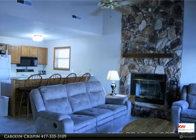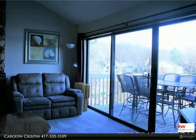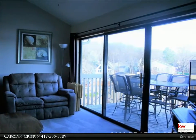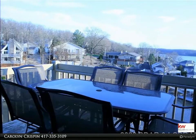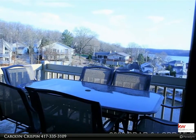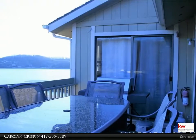Bay Point Village is a wonderful complex located close to everything off of KK. It sits on 25 acres in a park-like setting and includes two pools, a tennis court, a clubhouse, gym, and boat trailer parking. It's located at the 24-mile marker of the main channel, giving you a choice of the calmer waters of the lake or where all the action is.